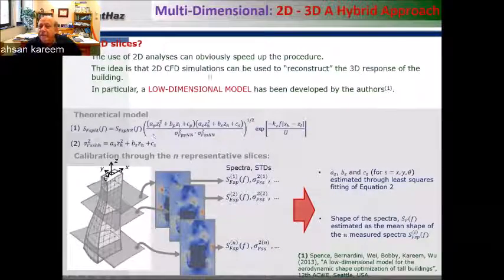Another approach: 2D simulations are very easy. You take a slice of a building, that's a lot easier to analyze than the whole building as we have here. I can do a slice very quickly, but the whole building is a 3D structure, a much larger domain. So what I suggest, and we did that several years ago in 2013, is that we find the loading on a building at various levels, and then through some coherence model, we can estimate the overall integral loads on the structure.